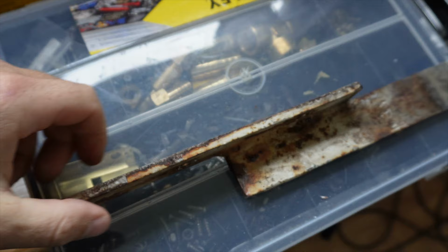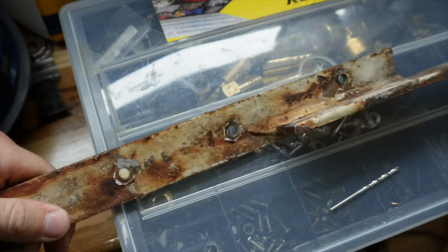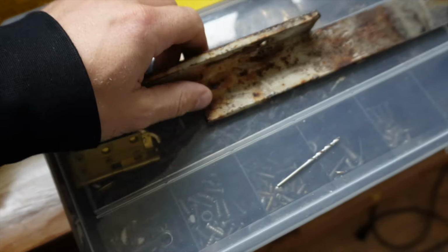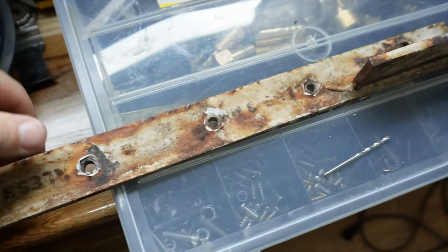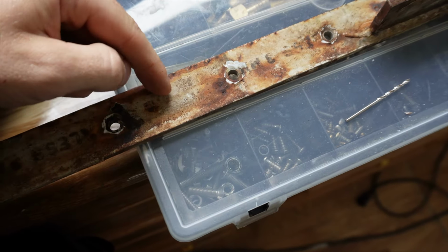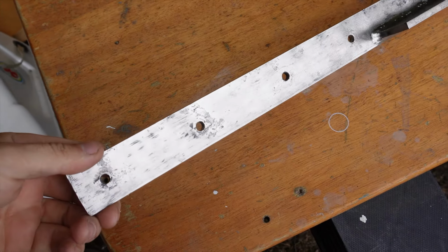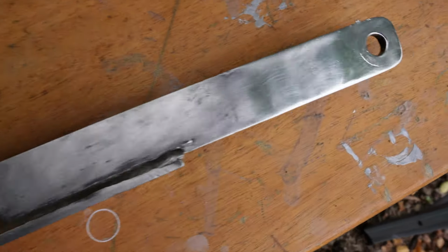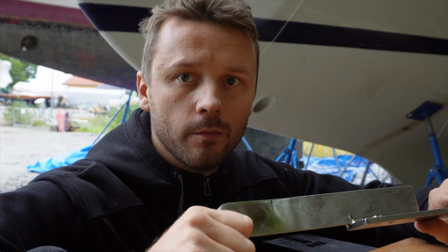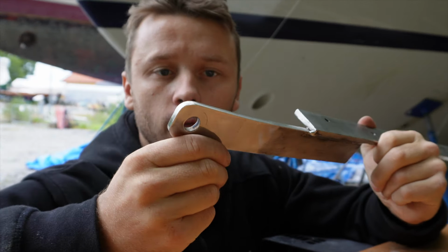So what I'm going to do, I'm gonna sand this one off, polish, and see how good a shape I can get, and then see if there's visual damage. It just looks bad, but that's only the surface area, I believe. But look at this. I clean it up and it looks shiny and nice. I'm not an expert in this, but it seems like I don't need to change them. I just need to clean them and seal them up so it's not leaking anymore.